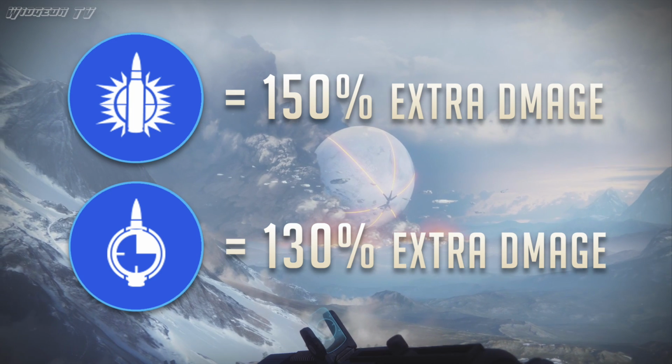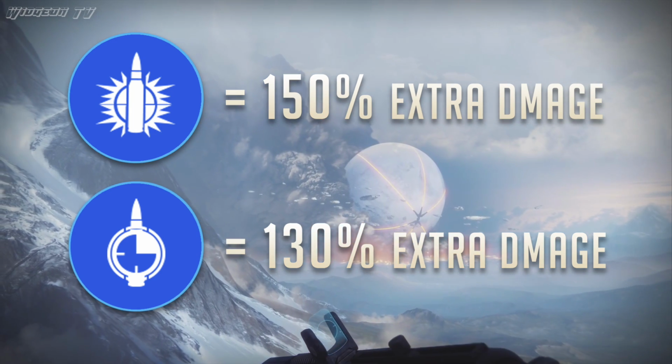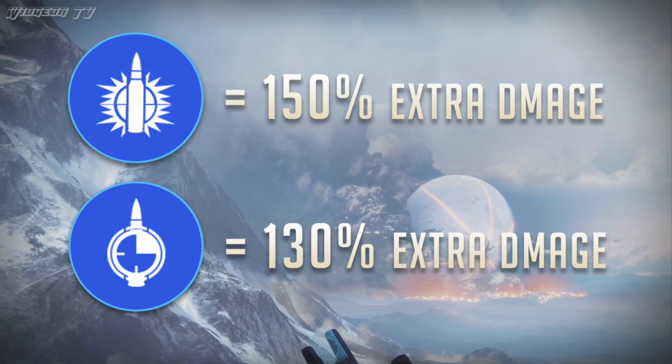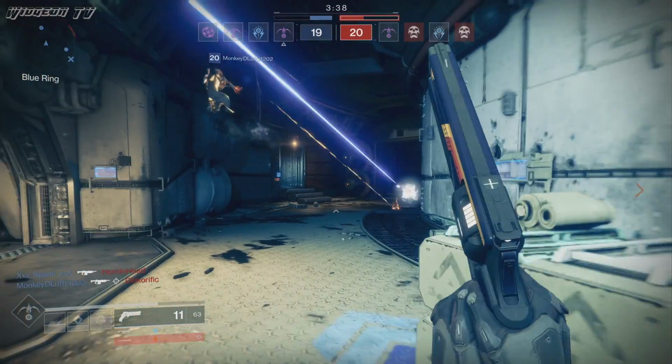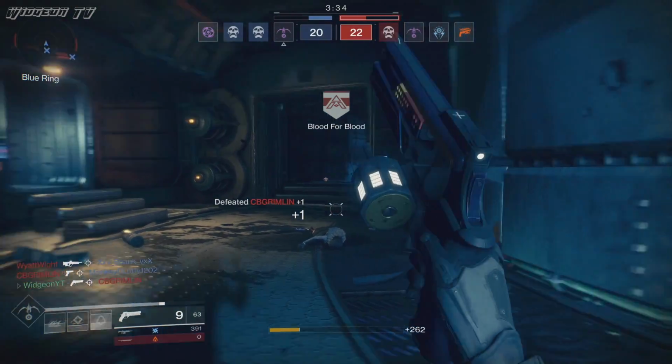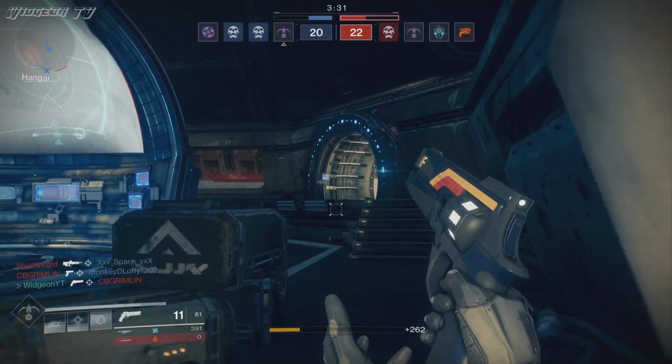But that is a very important note. There is no extra damage given by these two perks in PvP, so keep that in mind as we go into the next section. And the next section is Flinch. So again, in Destiny 1, explosive rounds was notorious for causing extra flinch in the Crucible, and it was another awesome reason to be using explosive rounds.